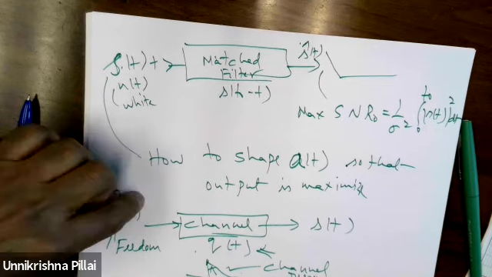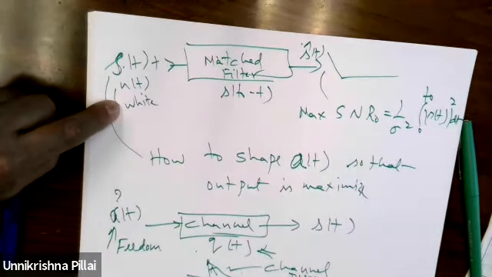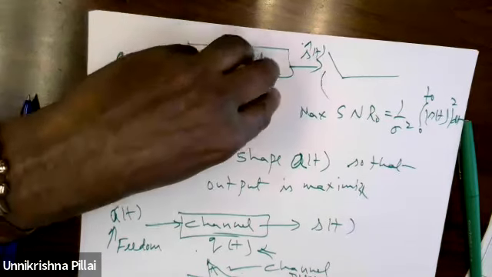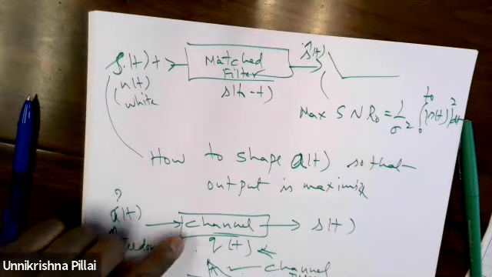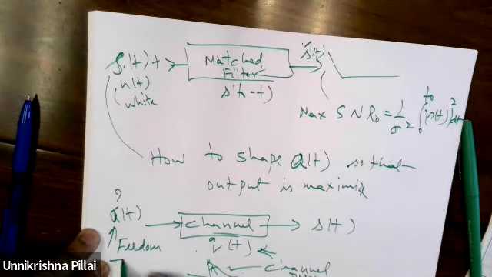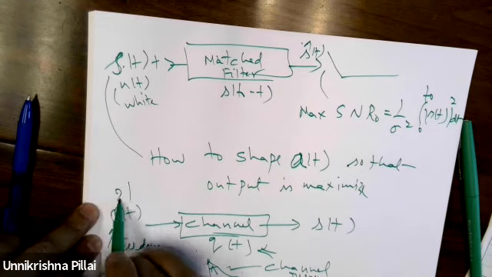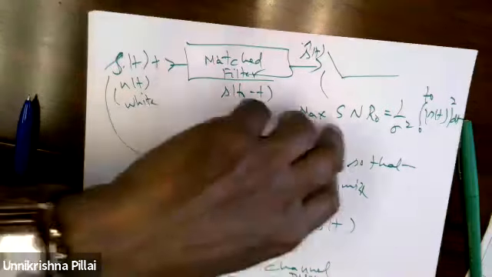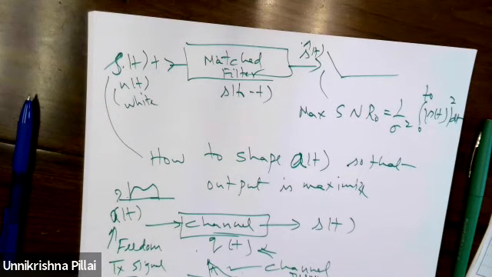So you transmit some signal that comes through the channel and gets added to noise. Then we know the matched filter is the best one. But this signal is coming through the channel. So this is what you are transmitting, the transmit signal. Can you do something here? What shape do you use here to optimize the output signal to noise ratio? This is there in the notes. If I have time later, I will come back. I think we have two more lectures.